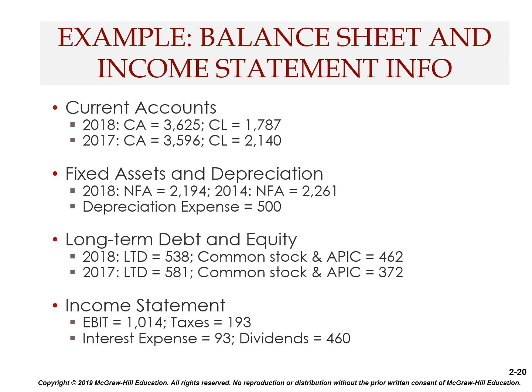We'll do the same computation for the shareholders. Remember, the first thing we say is what was definitely paid to the shareholders. Well, 460 in dividends. Now let's see, did the shareholders give money, or did we give even more money to the shareholders? Well, we determine that by taking a look at common stock and additional paid in capital and taking the difference between the two balances. The beginning of the year balance was 372, the end of the year 462. So it looks like the difference of 90 increased.